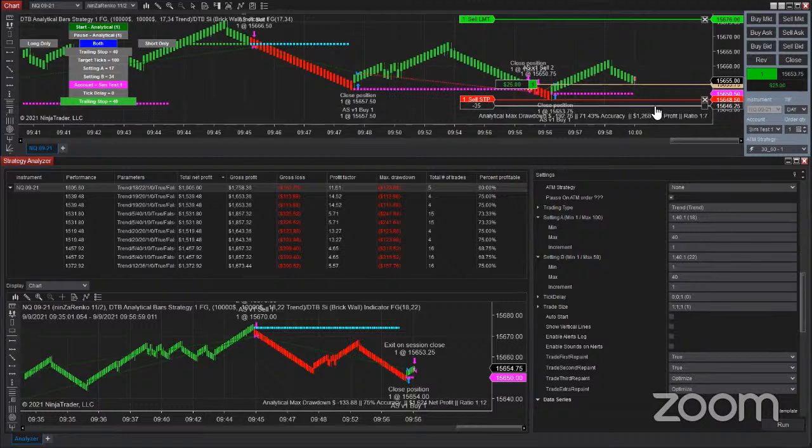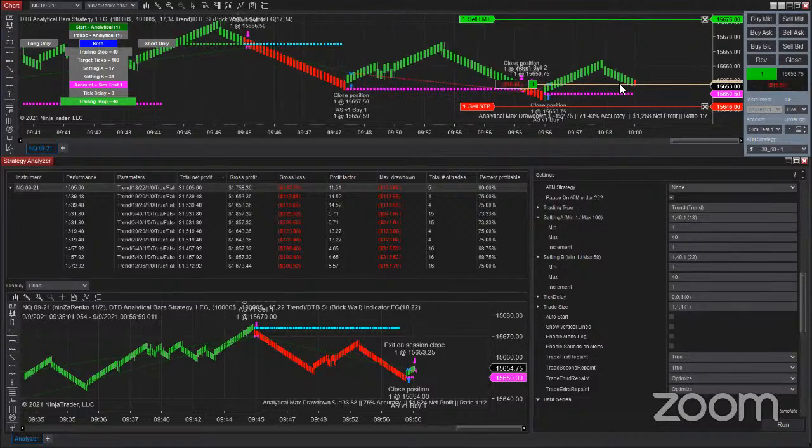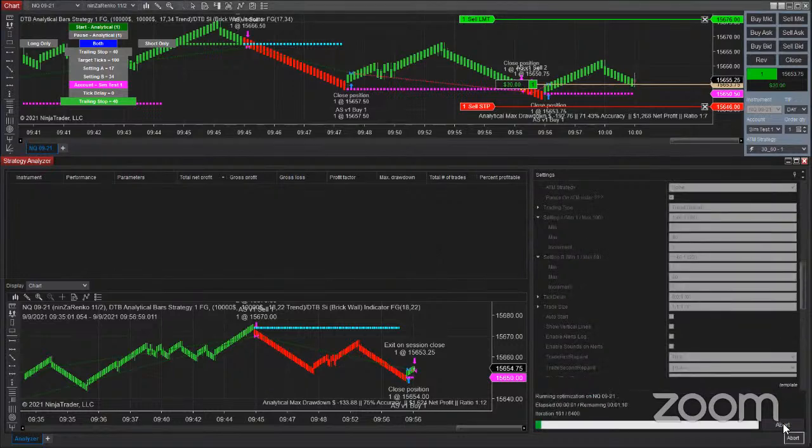So I'm going to just move it just below this brick wall. It'll more than likely switch over if it does break through. Hopefully it's just a bounce off this brick wall that it's coming towards. And then I'll just run the optimization in the background and just see what that is looking like.